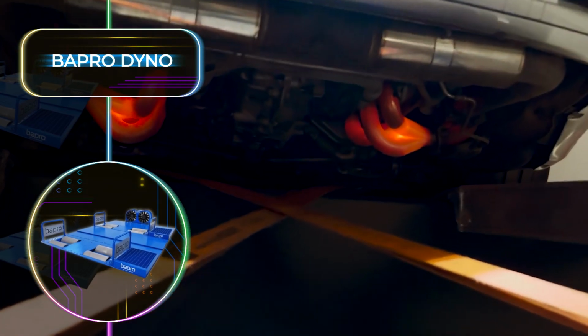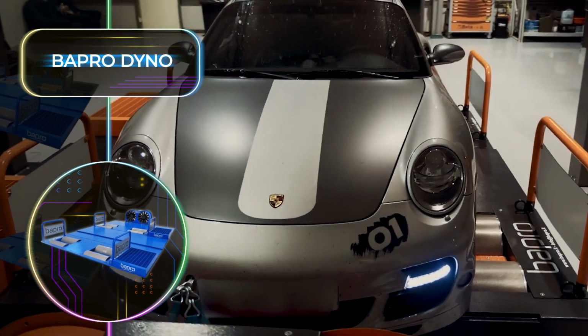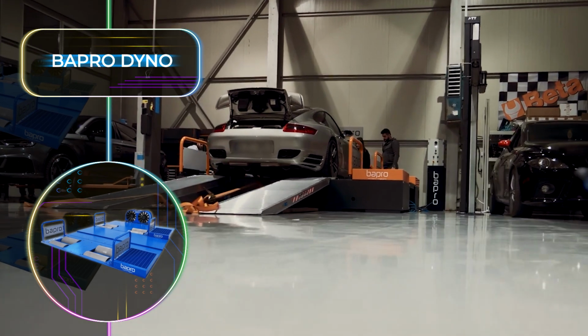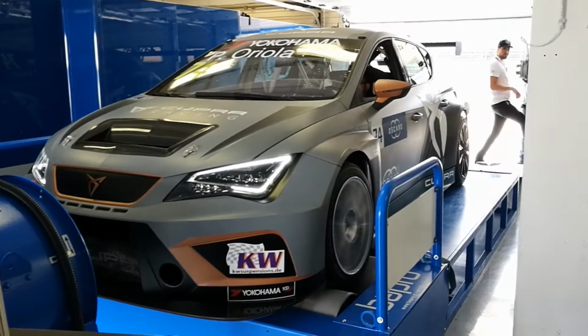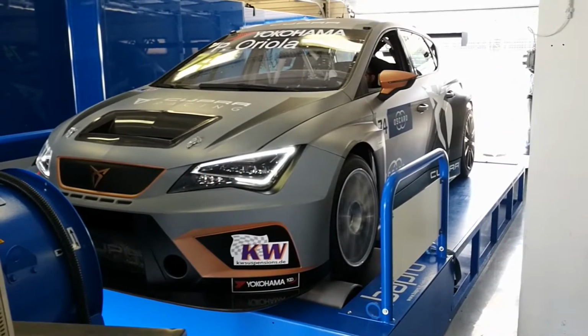Despite their high-tech nature and operational efficiency, these dynamometers are completely electronically controlled and only require a standard computer to operate, but they will still help you get a detailed picture of any and all potential issues, like inaccurate speedometers, excessive emissions, or engine overheating before they become too big to ignore.